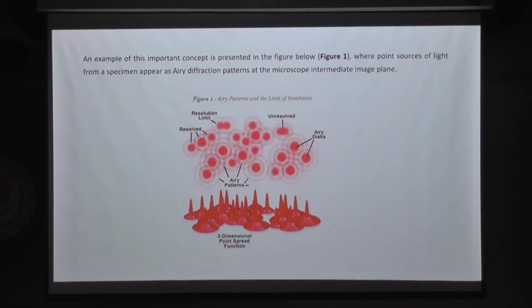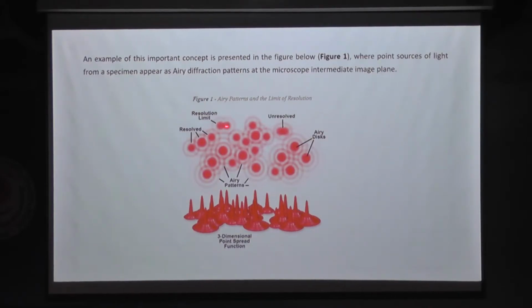Resolution can be easily described with the help of Airy discs. This is nothing but the light coming from the microscope and the two points being diffracted. Here we can see unresolved objects. These are resolved objects.